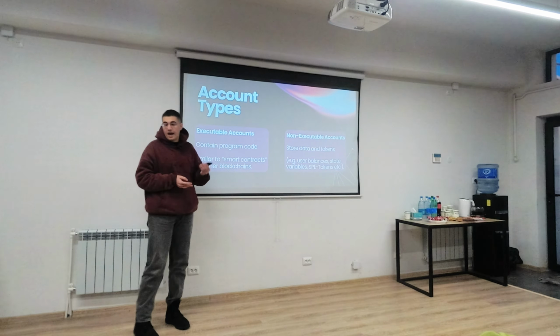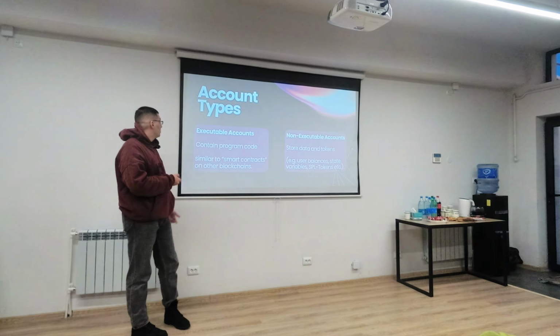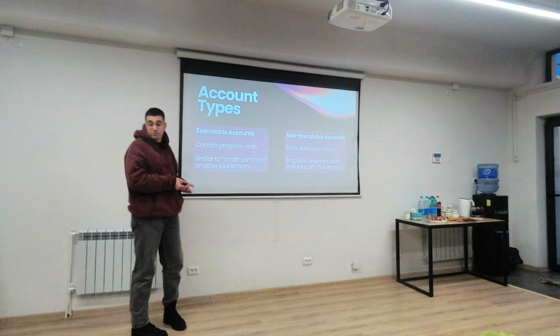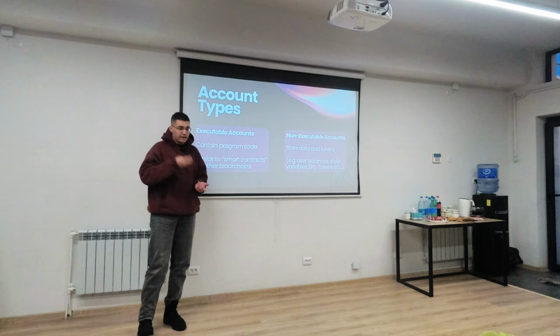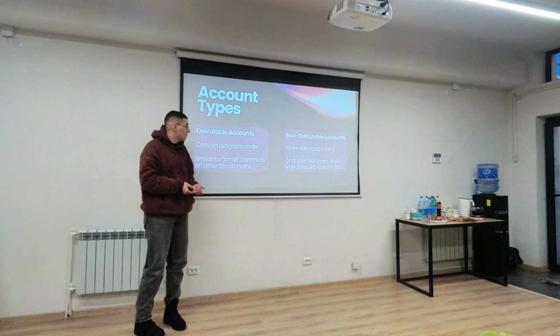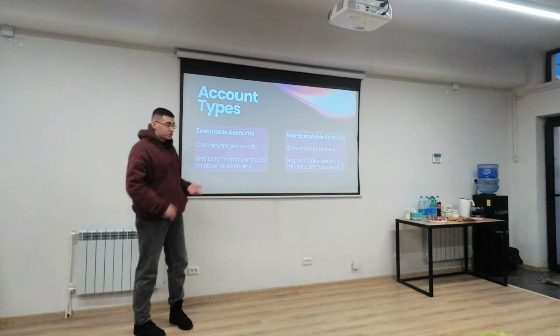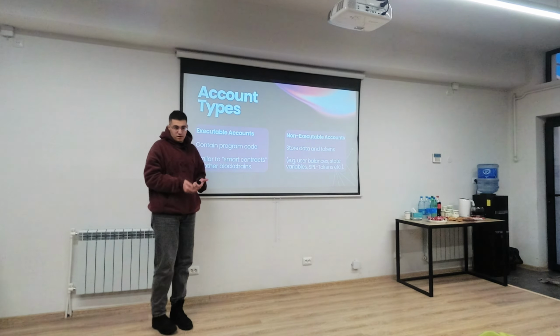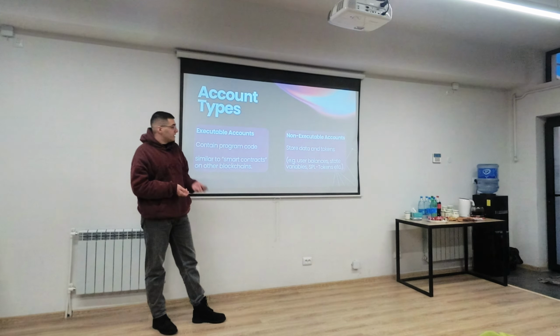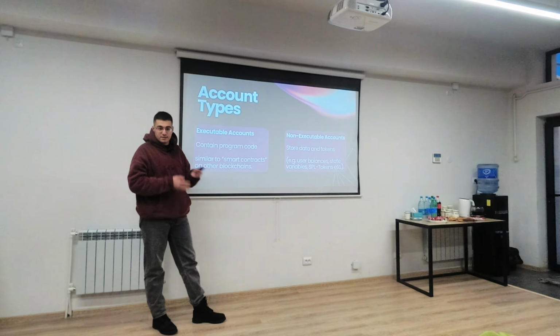We differentiate accounts by 2 types. We have executable accounts, which contain program code. Programs on Solana are basically smart contracts on any other chains, for example Ethereum. And we have non-executable accounts, which can store data and tokens. So let's say you are opening up your Phantom wallet and creating your Solana wallet. That is just a non-executable account made to store tokens, not data. Usually the only type of data it stores is your public key or key pair.